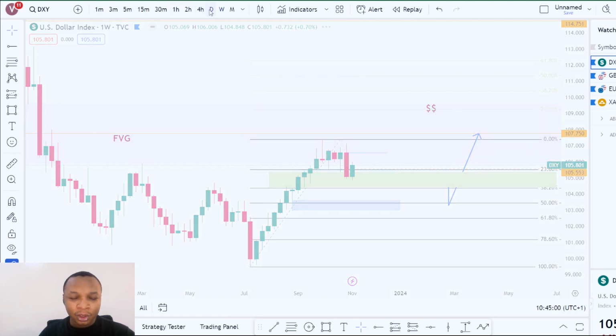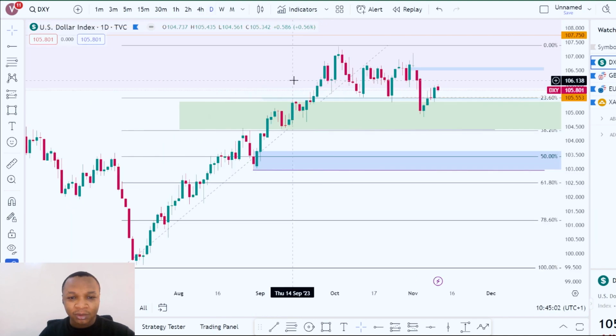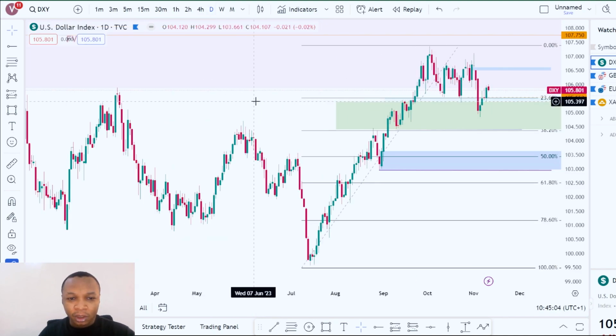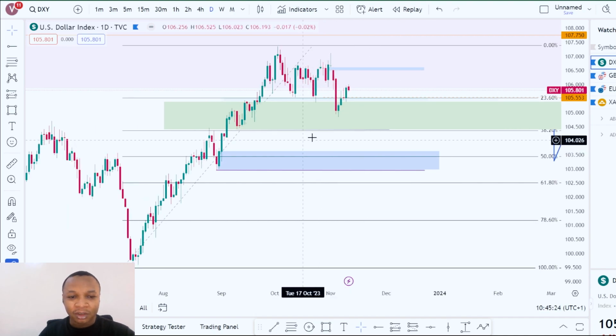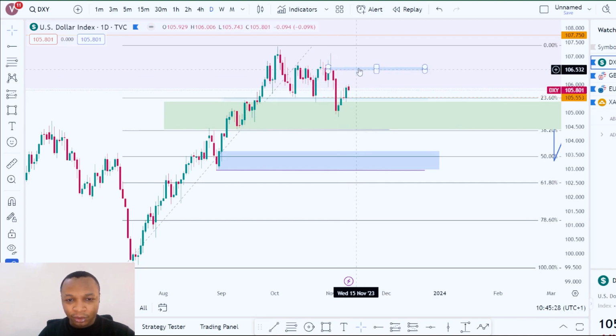So we may look into this new week and see which one takes prevalence. Is it the daily break of structure that will cause the dollar to trade all the way down here? Or is it the monthly fair value gap, which is marked green right here, that is going to send the dollar upwards? Going into this week, we're going to see which one is going to take prevalence. But I would like to see the immediate one take prevalence, which is this daily move to trade into this level and then continue trading downwards.